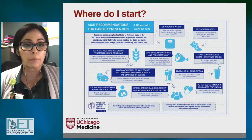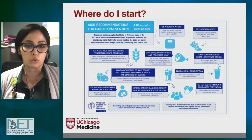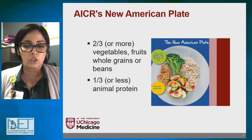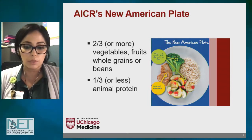The AICR guidelines strongly encourage a plant-based diet, which includes whole grains, vegetables, fruits, and beans. They also recommend limiting fast foods and alcohol, and minimizing supplements for cancer prevention — getting your nutrients from whole food sources instead. In practice, two-thirds of your plate should be plant-based sources — fruits, veggies, whole grains, and beans — and the other third should be animal protein. This approach can be implemented by anyone without symptoms, and also to some degree by patients experiencing symptoms from their neuroendocrine tumor.